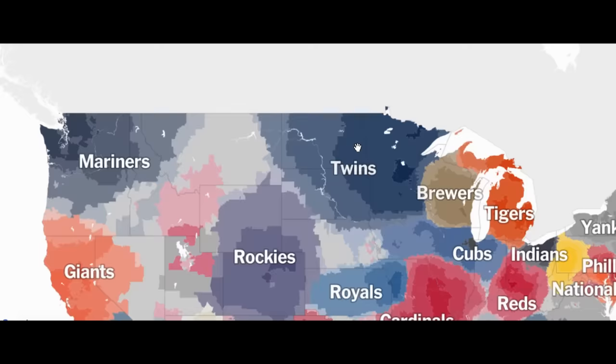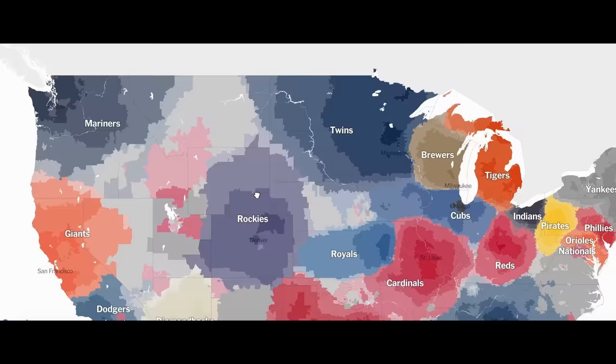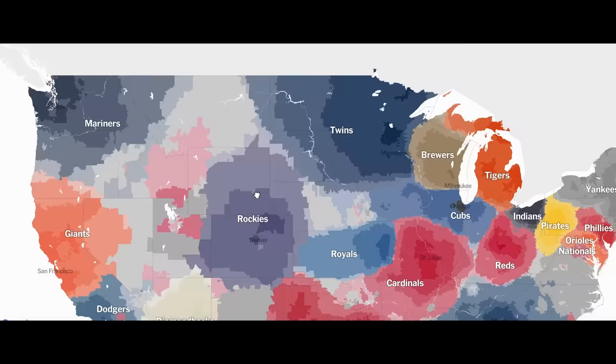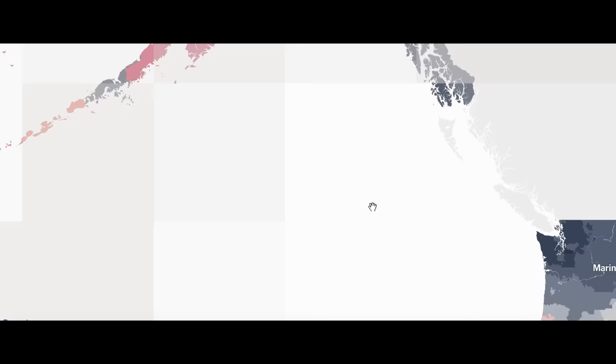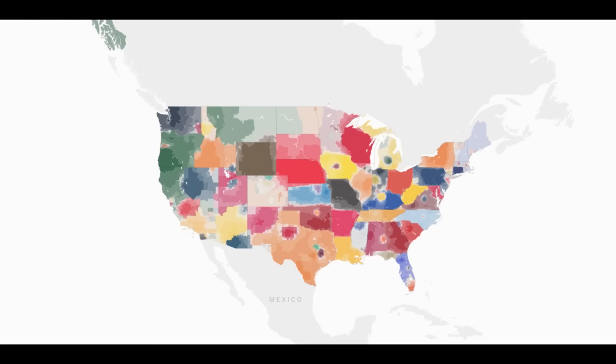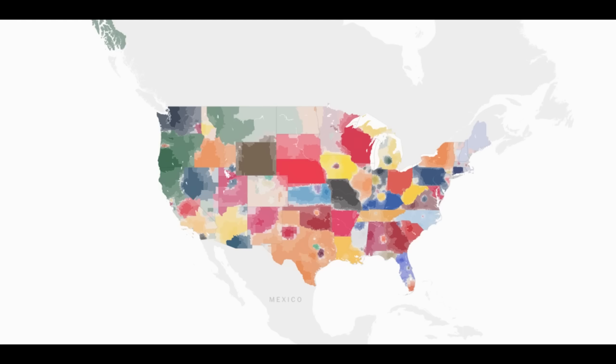Every state seems to be competing with support for the Red Sox and Yankees, although states without teams seem to look to their neighboring states, such as how the Dakotas root for the Minnesota Twins, Wyoming the Colorado Rockies, and Oregon the Seattle Mariners. Some other interesting trends include how Florida, despite having two Major League Baseball teams, does not really root for either of them once you leave their respective cities. The Aleutian Islands of Alaska are San Francisco Giants fans, and Hawaii seems caught up in two different sports rivalries — the one between the Red Sox and Yankees, and between the Dodgers and Giants. The New York Times does the same thing with the NBA and college football, so if you like sports and geography, definitely check those out.